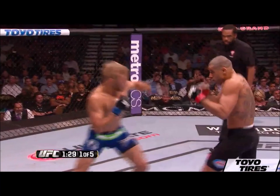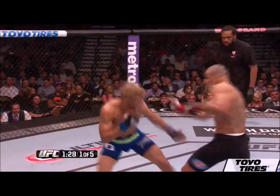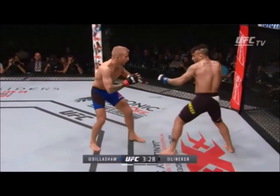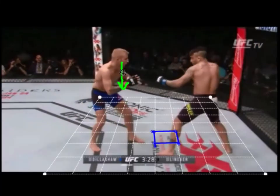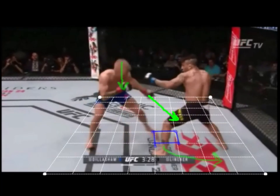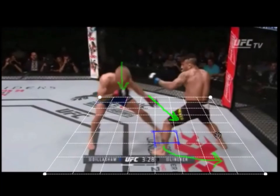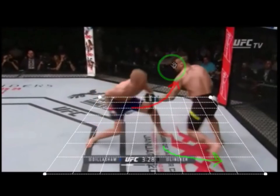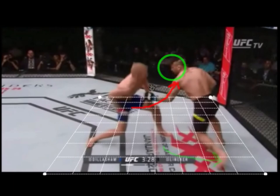An important detail is that TJ will often use the lead hand to fake a single leg attempt. The single leg attempt can sometimes force opponents to change their attention to fight the takedown, but it also opens them up to an uppercut. So TJ dips low, sneaks his foot closer into range, uses his lead hand to fake the single leg — Lineker moves his lead foot back, which actually opens up an opportunity for TJ to land the uppercut, and he fires and lands it. Then TJ manages to escape the range.